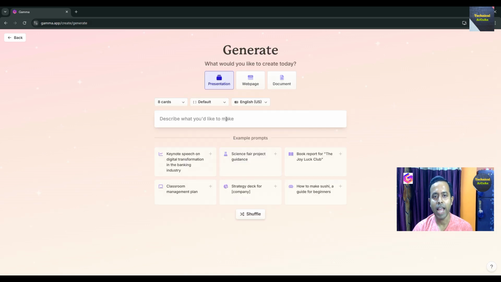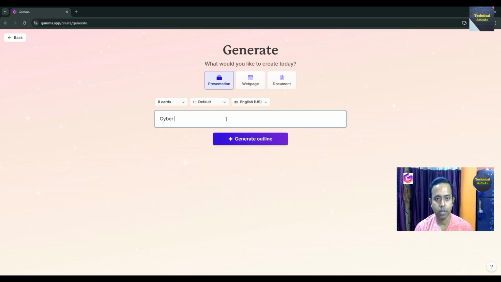Now we first define the topic for the presentation. Suppose we write the topic is cyber security. Let's see what kind of presentation it generates in a very short time.